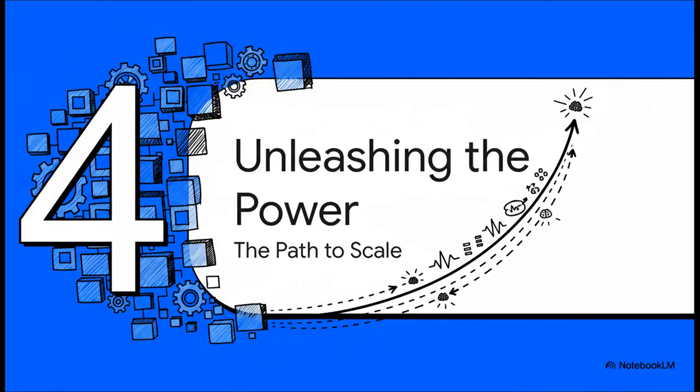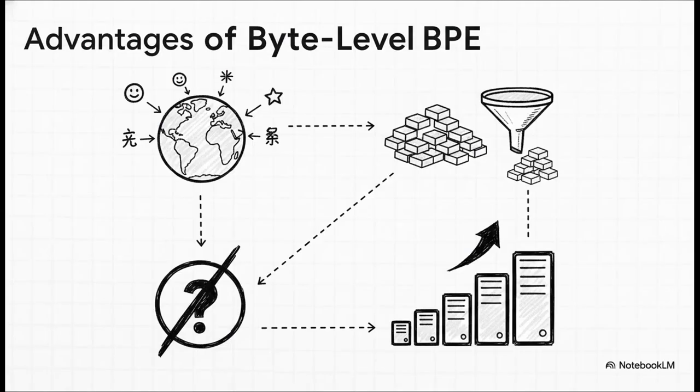Okay, so why does this matter? Why are we geeking out about tokenization? Well, because this one tiny technical change is what blew the doors wide open for everything that came next. It was the key that unlocked massive, massive scale. Well, let's just break down the advantages here. First, universality. The model can now handle any text you throw at it. Zero errors. It never has to see a character and go, whoops, don't know that one. Second, efficiency. That final vocabulary size, a tight 50,257 tokens, super compact. And that leads to the big one, scalability.